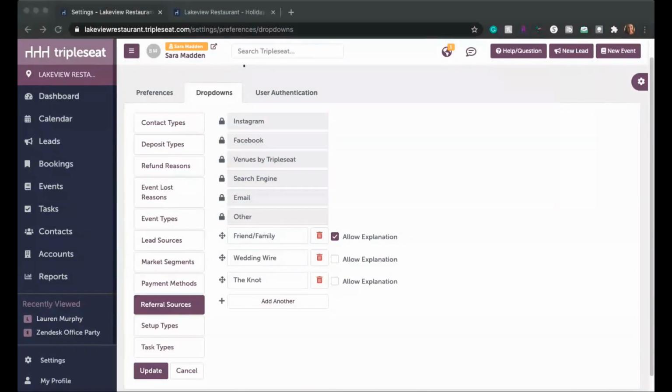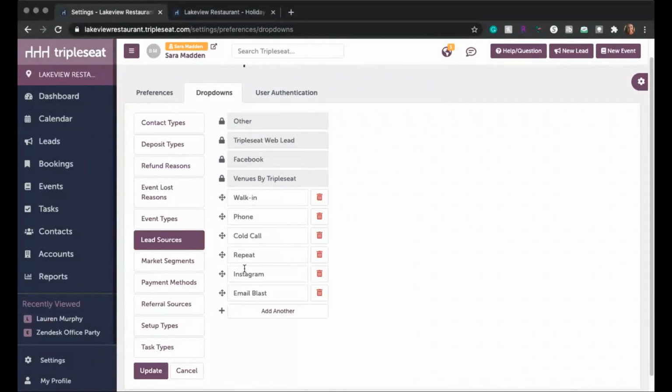Now that we have our referral source there, I'm going to go in and create a new lead source. I want to create a new lead source for my 2021 holiday email blast. Our marketing team is going to be sending out an email, and I want to make sure that we have this new lead form to send to our guests so that they can start booking for our holiday season. So the first step that I want to do is add my lead source. Once I have that, I'm going to make sure I update my page here.